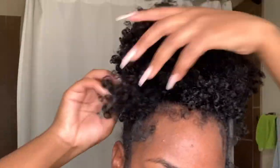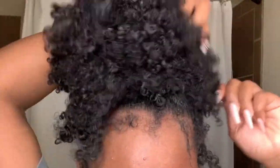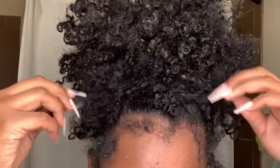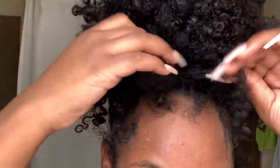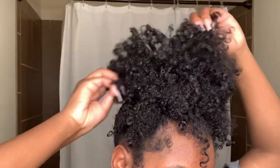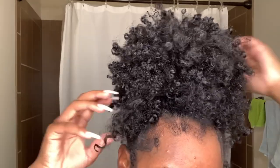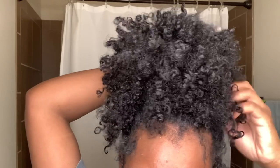So then I just do it to where it looks longer. The longer pieces are to the side. You want hair in the front too, though. But you want like the really long pieces on the side. And you just play with it until you get what you was looking for, girl or boy.